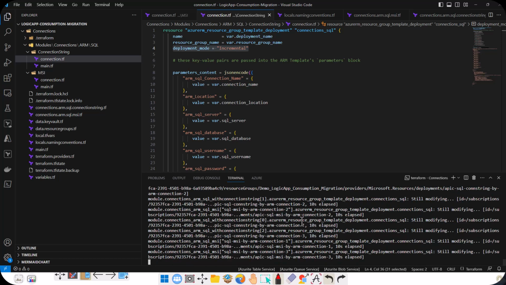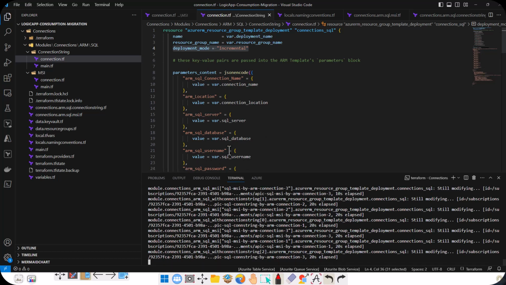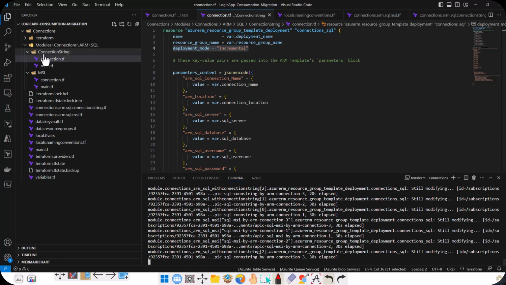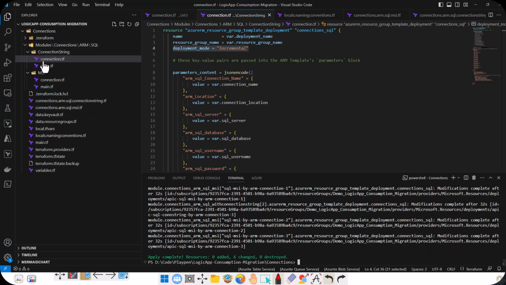So I'll put a couple of notes on that on the blog post I'll share alongside the video. But the key bit I wanted to get across for the question specifically answered is I think this will be quite a good way to bulk deploy a lot of connections, and you would just create one folder under these modules for each of the different types of connections that you want, and you'd go from there. That would be quite good.